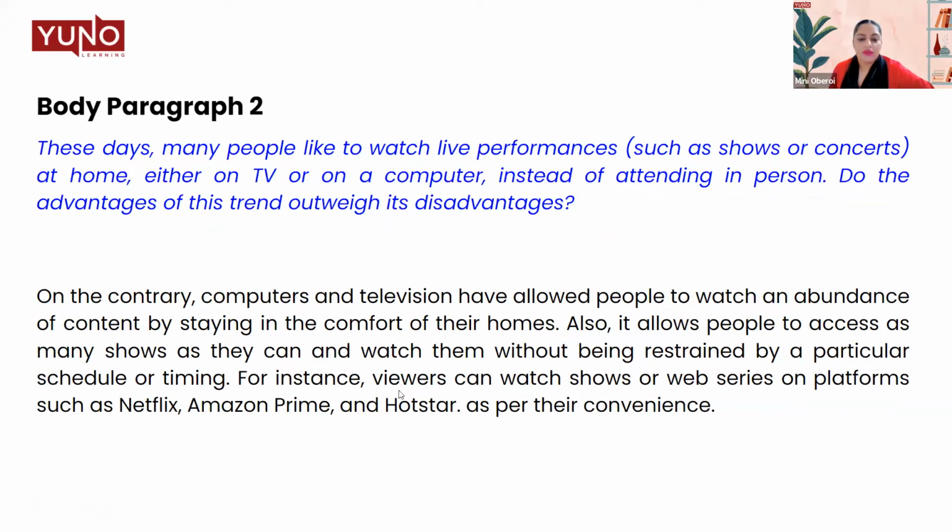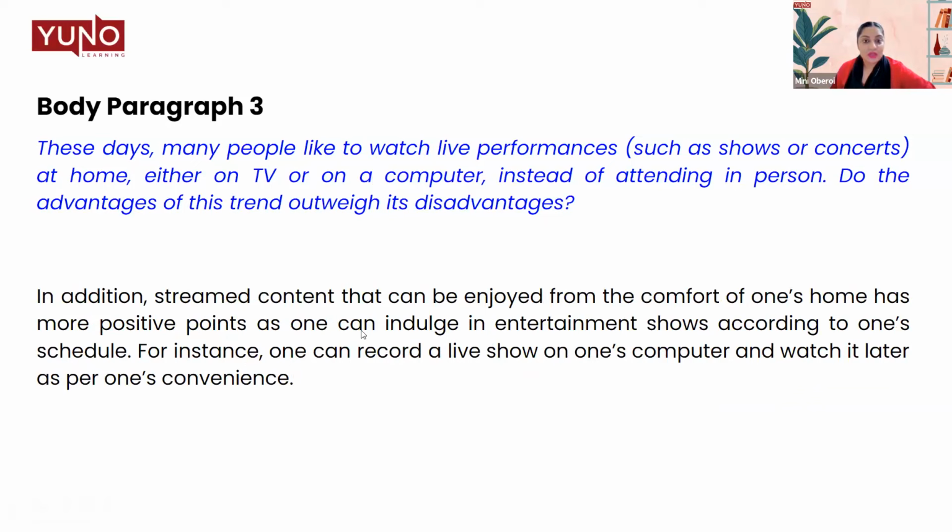For instance, viewers can watch shows or web series on platforms such as Netflix, Amazon Prime, and Hotstar as per their convenience, right? So the convenience element, we have again given an example to support our idea, that how it benefits us. We can watch anything on our own timeline.